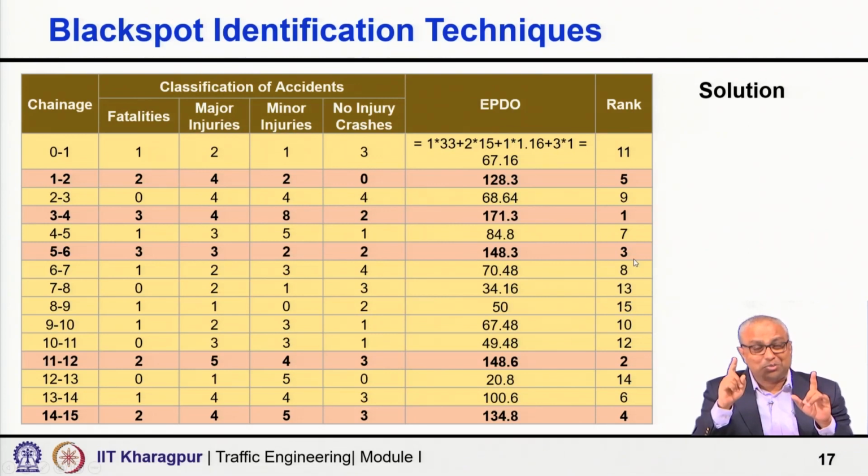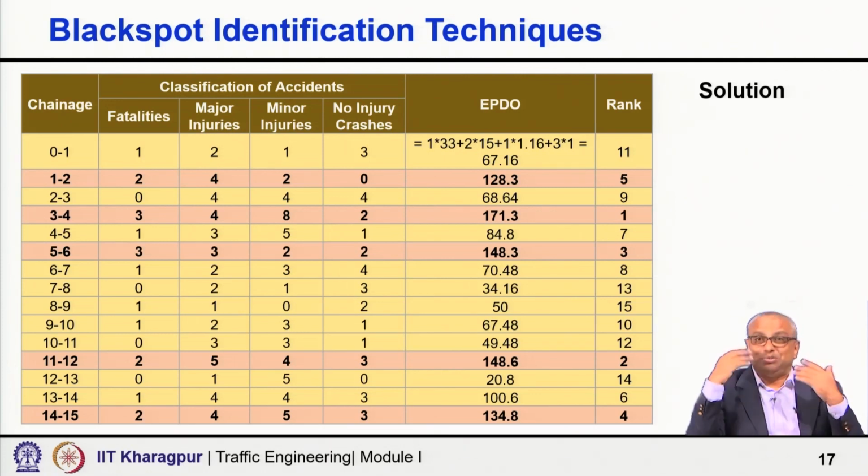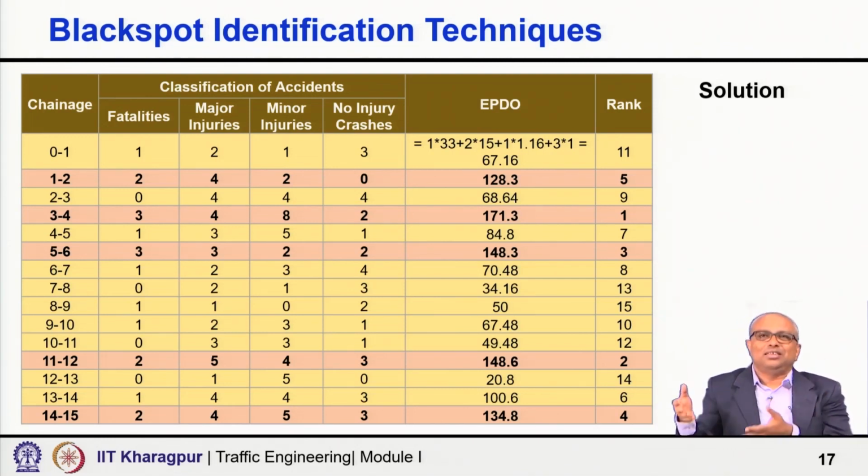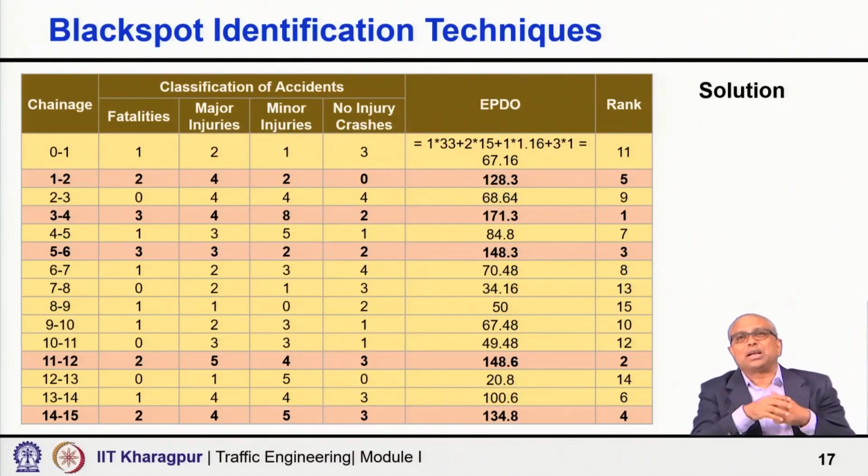So, all types of crashes we are considering, but we are not giving the same weightage to all crashes. Fatal is given higher, then major injury, then minor injury, and then one value is assigned to property damage only, and everything we are converting to property damage only using factors which are very similar to PCU. We have to convert heterogeneous traffic to an equivalent homogeneous stream of traffic, a similar kind of thing we are doing.